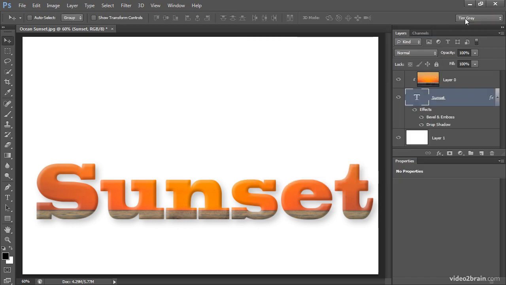I'll go ahead and click the OK button, and you can see by using an image in conjunction with a text layer, we're able to create a clipping group so that the image is only visible where that text is visible. And of course, we can, as with any text layer, add layer effects, modify the text, change all of the attributes of that text, and it remains fully editable, but in the form of a photograph.